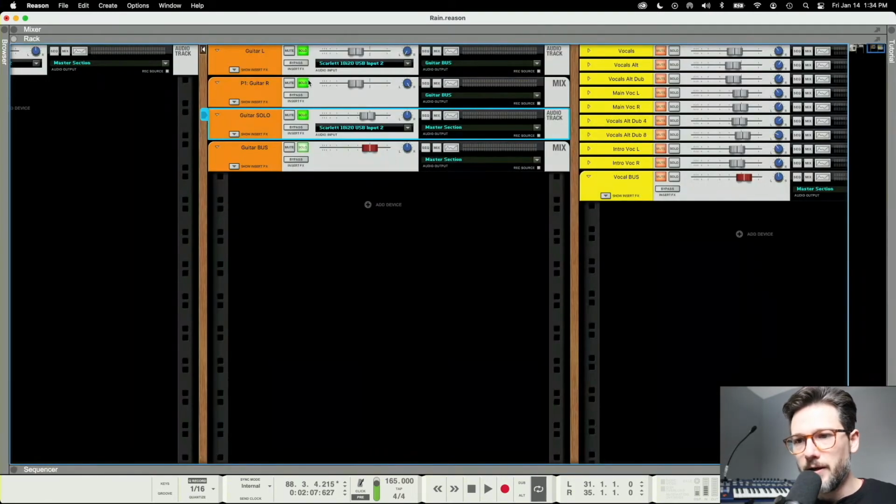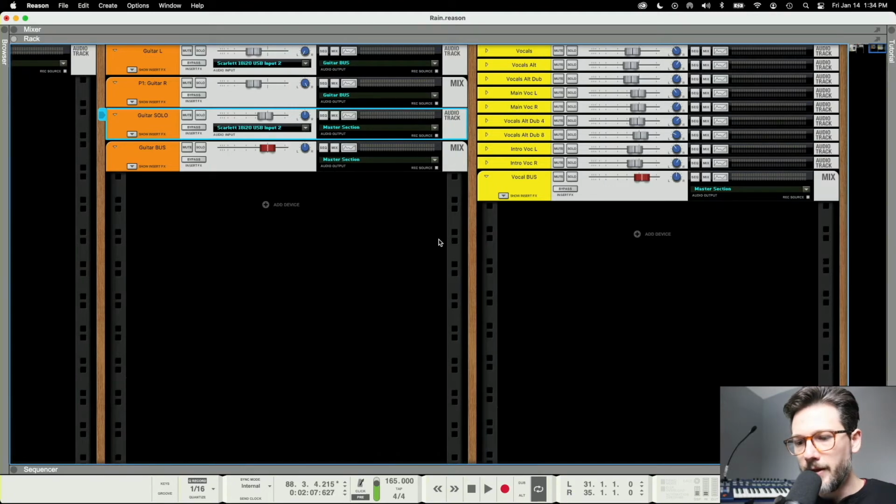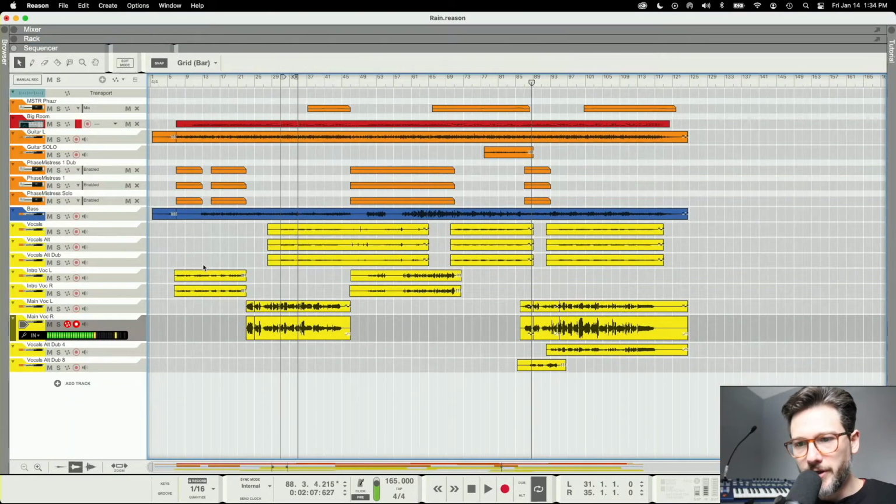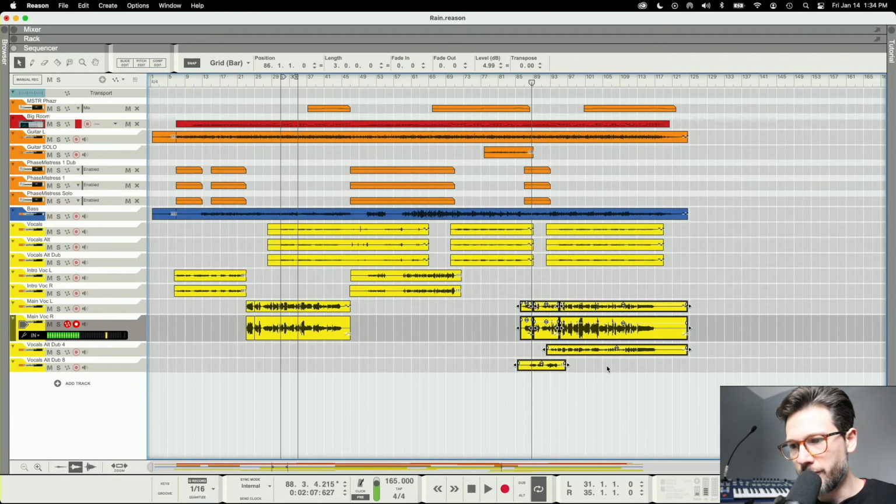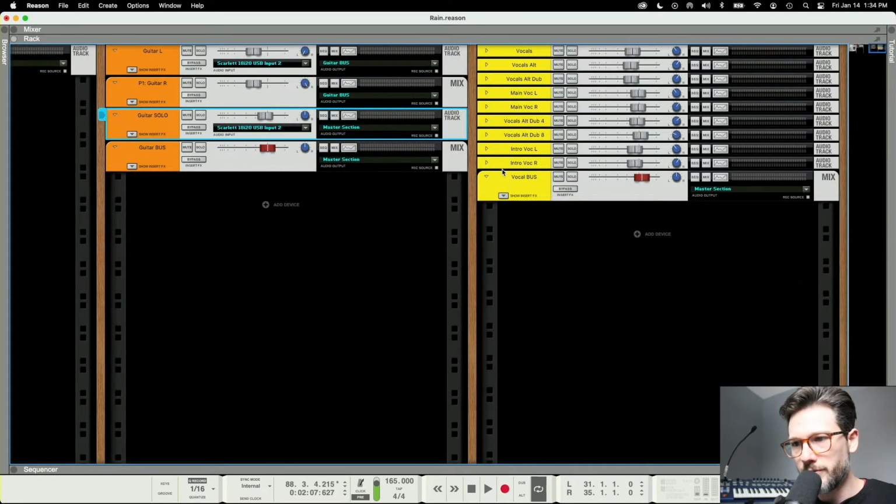All right. So then you have your vocal section. And the vocals, so you got like your intro, you got your chorus vocals, you got these vocals happening in the middle, kind of the bridge of the song, and then it all comes back together at the end. So these are kind of the final chorus vocals, and you got a couple of like harmony, extra kind of supporting layers there. So let's hear the vocals.